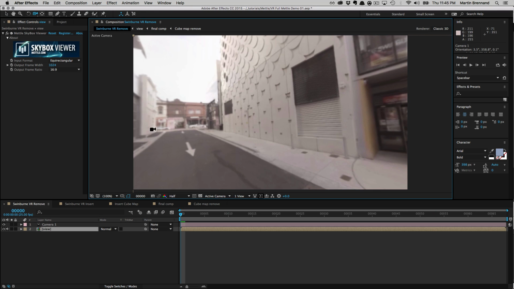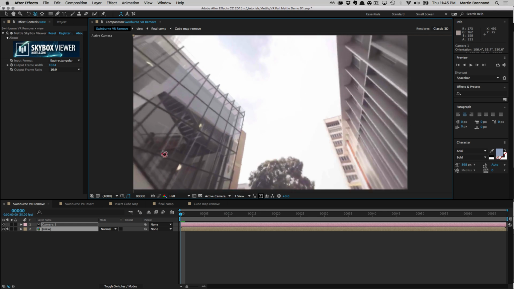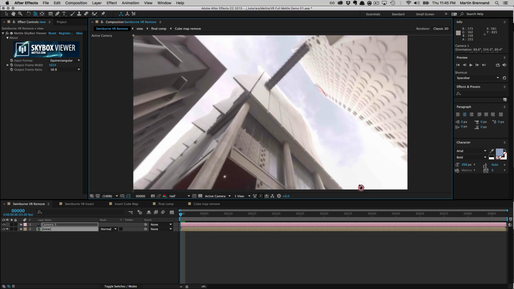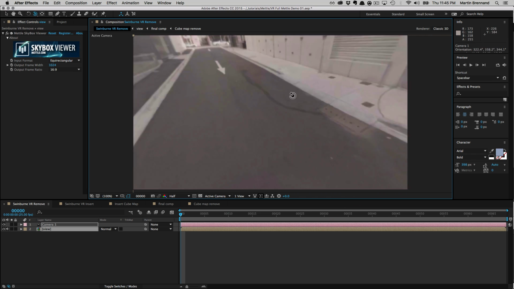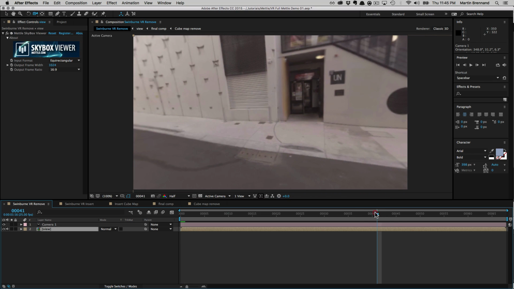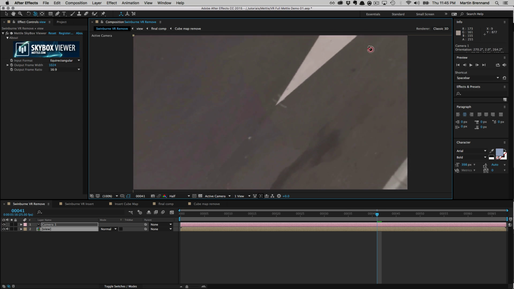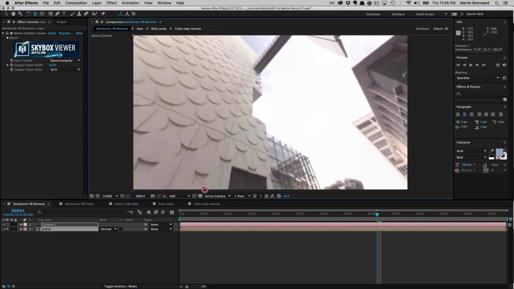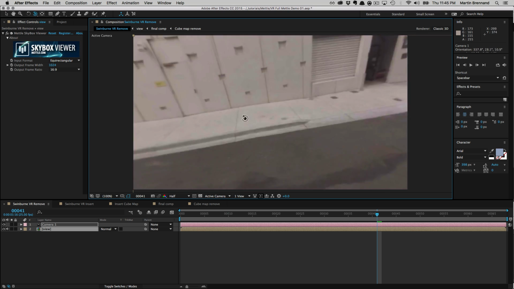So with that Skybox Viewer applied and our camera that we've created, we can now pan around the view using the C key, and we can see that that camera has been removed down the bottom there, and we can look around using the Mettle Skybox Viewer. So if I move to another area in the shot, it's going to take a little while to render because we're rendering directly from that Mocha Pro plugin to do the remove. We're going to move along a little bit, and then we can again look around and we can see that the helmet's been removed down there. And we can look around as normal.